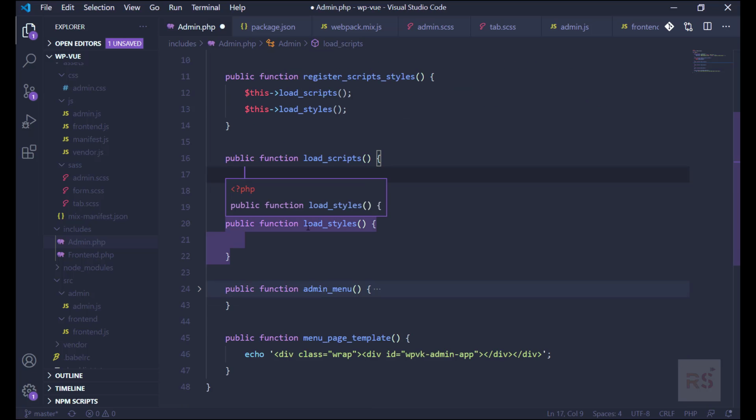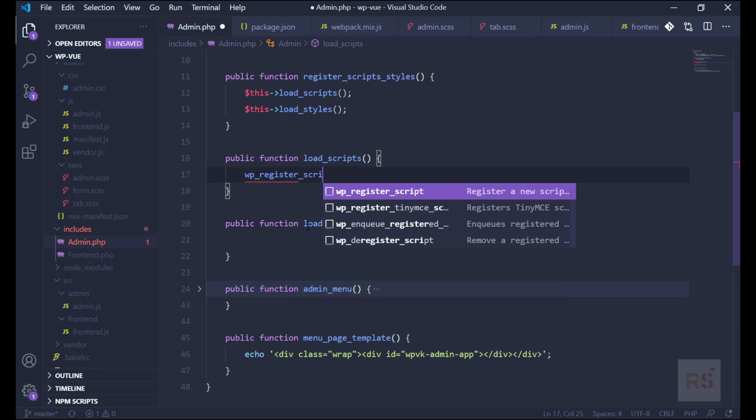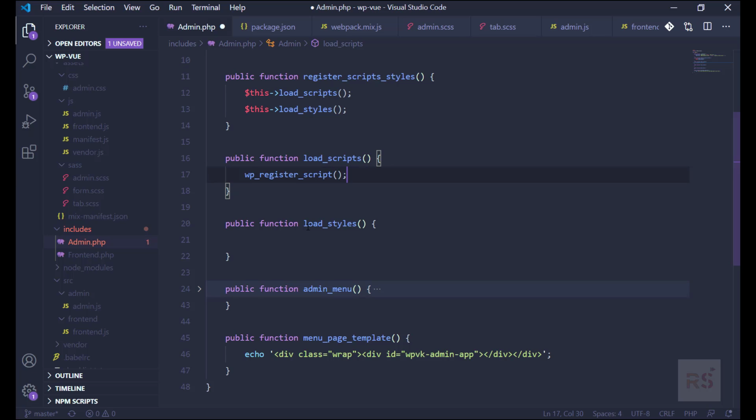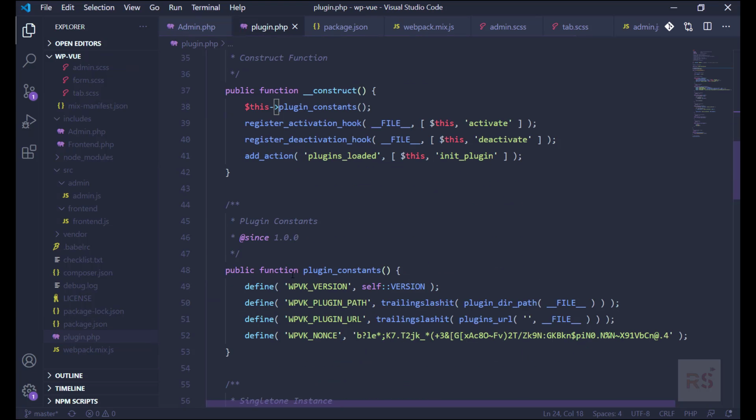Alright, so sorry, here we need to say wp register script. We are just going to register everything at first. So let's say wp vk, because we first load the manifest. I'm talking about this JS file. If we remember from our plugin PHP, we have some constants to load those things.